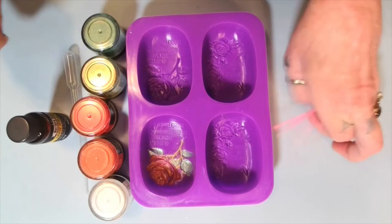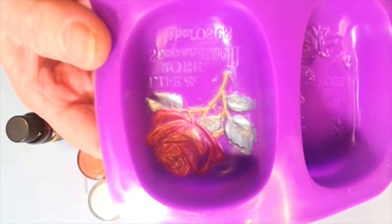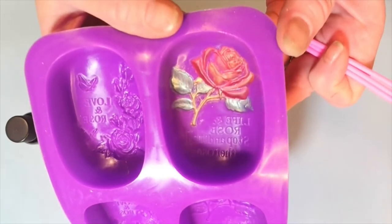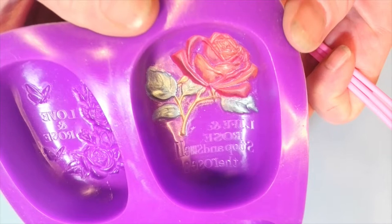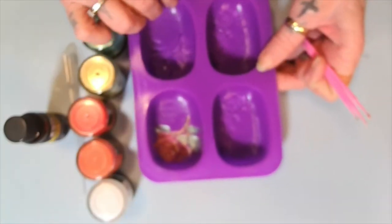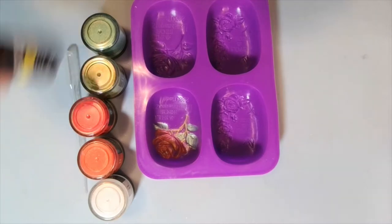I took these little micro brushes and I dusted that flower with it. I don't know if you can see — maybe you can. I don't know why I've got a... there we go. See there? Pretty. And it says 'Stop and Smell the Roses,' I believe is what that says. Now honey, I tried to dust the little words — no, it didn't happen. It didn't happen, honey.